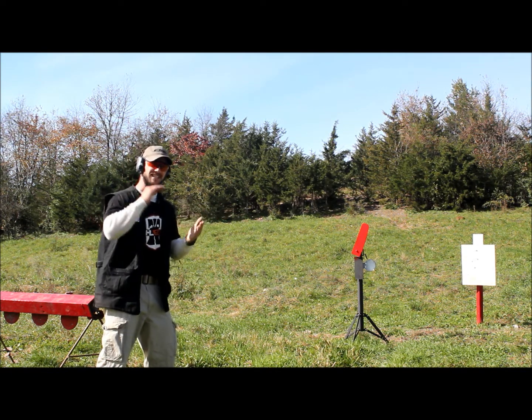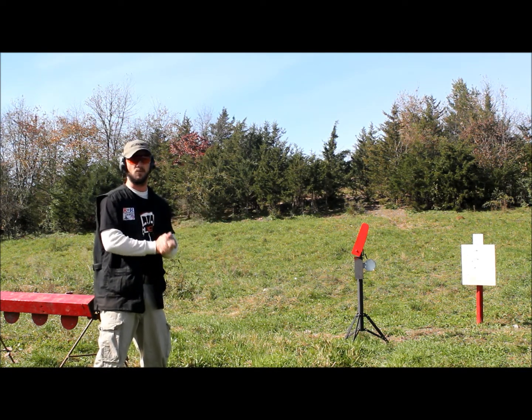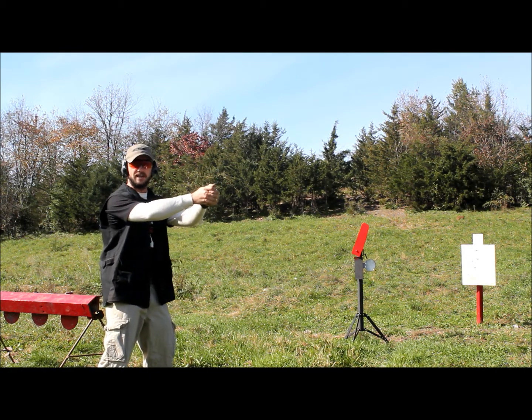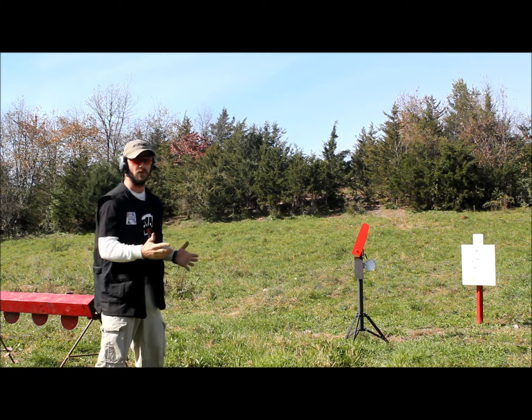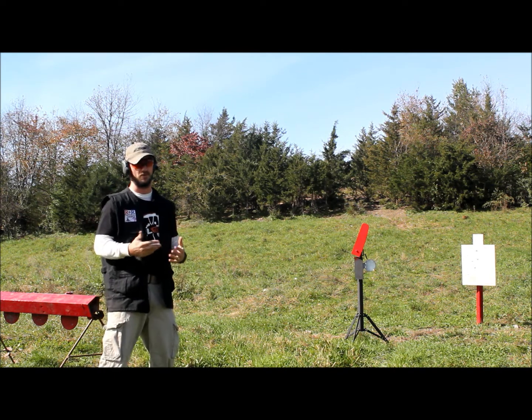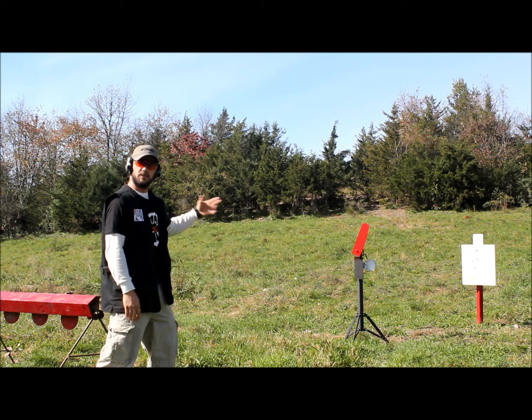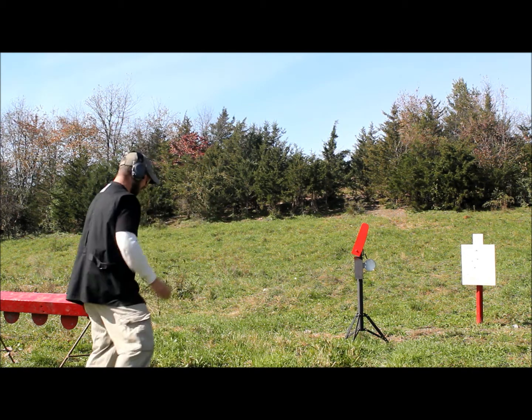This is the exact main reason why in a combat situation you don't want to have your eyes locked onto that sight. There's a whole lot more stuff to see, especially in real time in a real situation, than just your sights. So why don't I run it and we'll just take a look at it, see what it looks like.